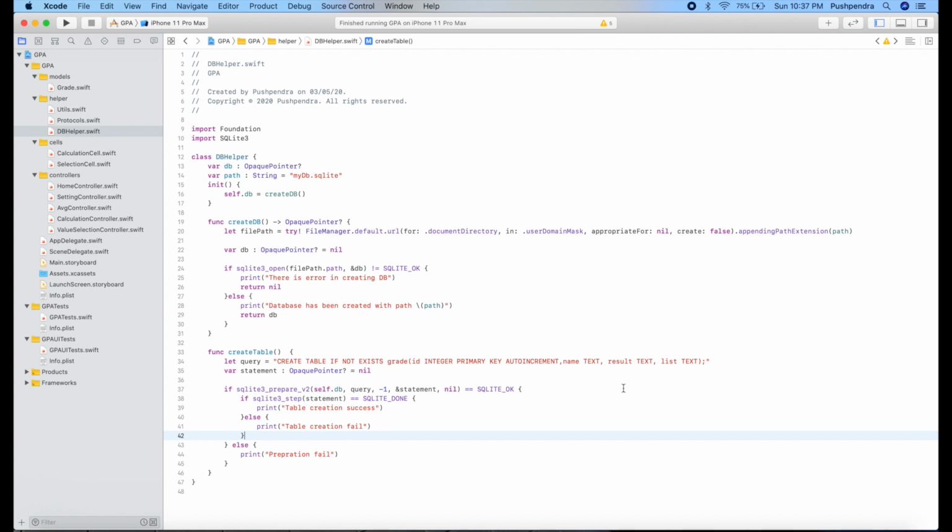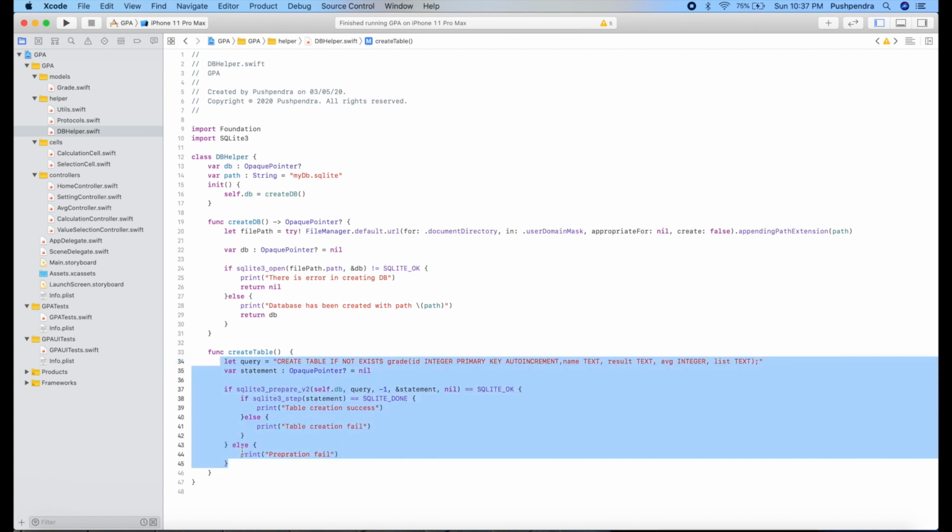Here I would like to tell you to add one more entity, which is avj, of type integer. So I'll copy and paste from here. Now we will create the table with this name. I will call this function from the init method.